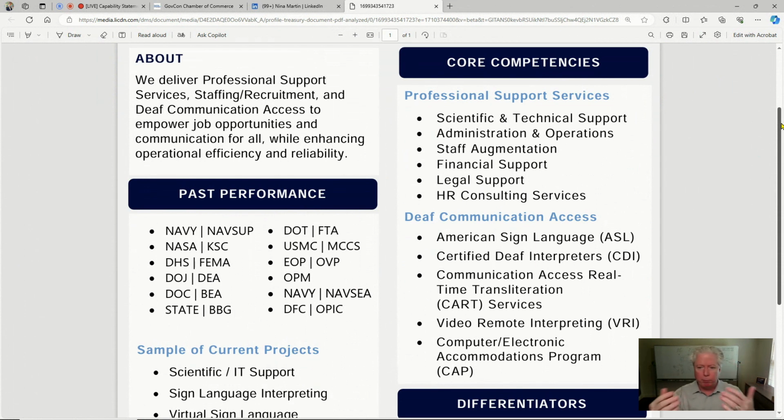And so in professional services, a big part of where they move is admin support services. They do these admin support services throughout all the different main types of offices, and that's what they're trying to communicate by saying financial support, legal support, HR consulting. They're saying, hey, we play in that office.